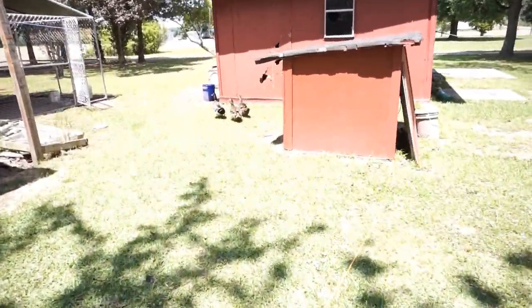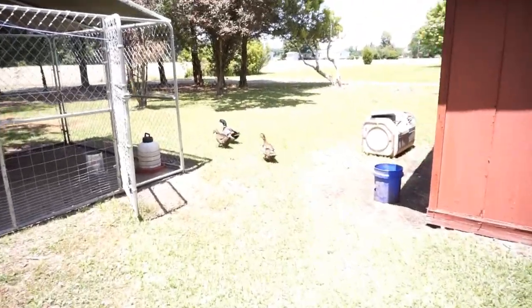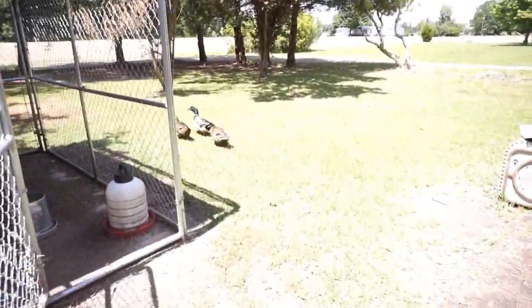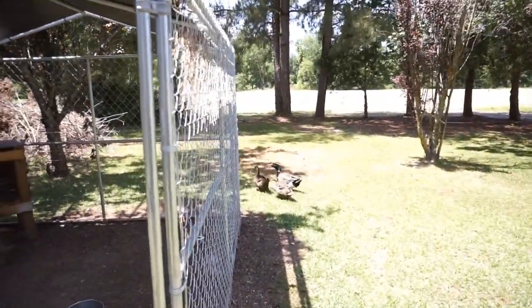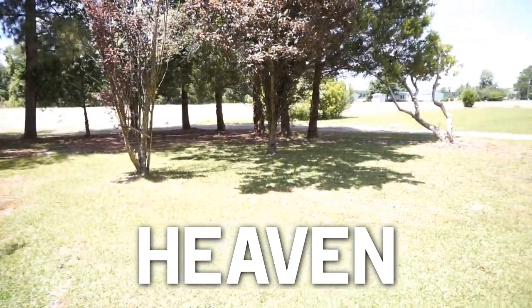What's up, guys? Where are you going? Where are you going? Don't run away. Don't be a wuss, bro. Don't be a wuss. Come on now. Come on, guys. What are you doing laying eggs in the middle of the yard? Ain't you got no culture? Also, where's the fourth duck? I think he may have perished.